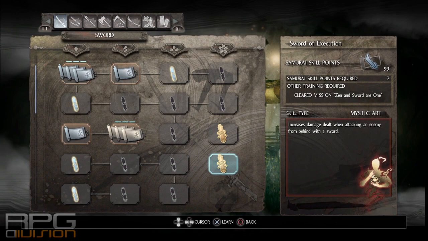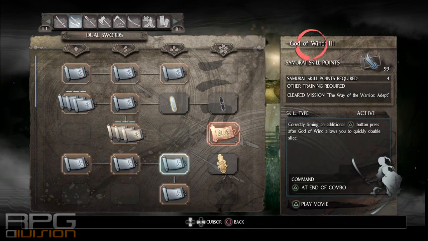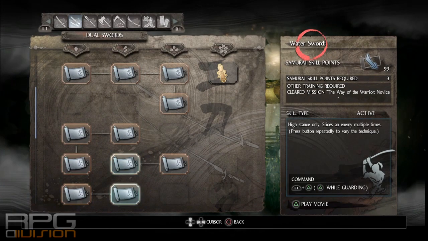For the Mystic Art, get increased damage dealt when attacking an enemy from behind with a sword. I think this was nerfed slightly, but I haven't played with sword since the patch, so I can't confirm that. From the dual swords, there are a couple of options. More than sword. Sword has the least options out of all.